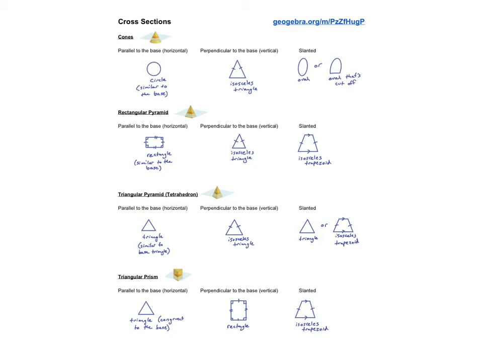Now, with the prism, you can see here that this prism has a triangular base. And when you actually make the parallel cross-section cut, it's going to be the same exact size and shape as the original base, because it just goes straight up. It doesn't cut in and get smaller as it goes towards the top. It's just the same size for each one. So you're going to get the same exact shape, congruent to the base, if you cut parallel. And if you cut perpendicular with a prism, you're going to end up getting a rectangle each time.